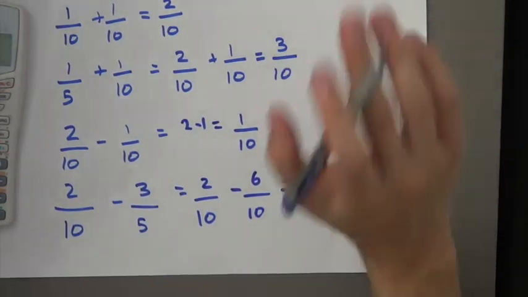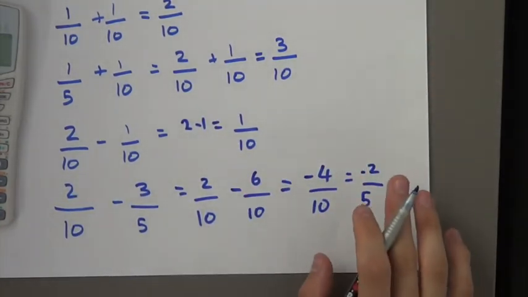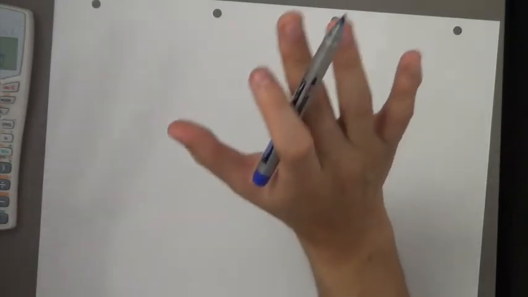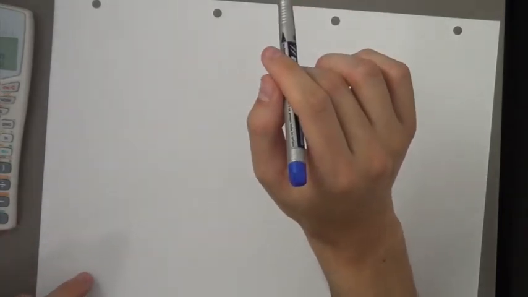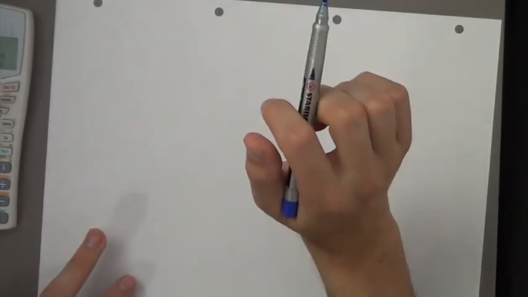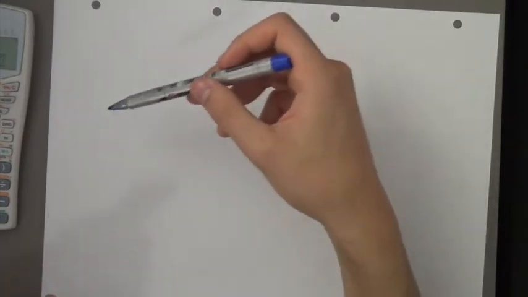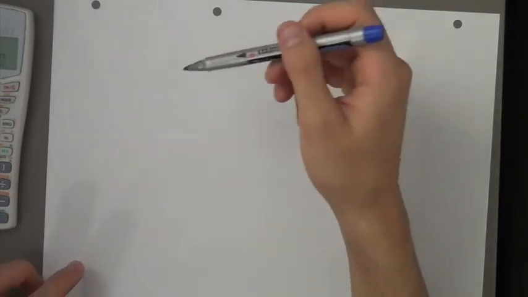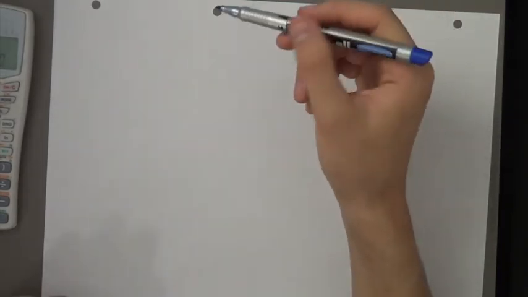Okay, so that's for adding and subtracting fractions. And the rule is what you do to the numerator, you do to the denominator in order to make sure that it's the same fraction. Okay, and you need to make the denominator the same in order for you to add the numerators together on the top.